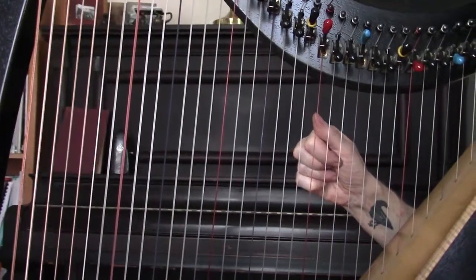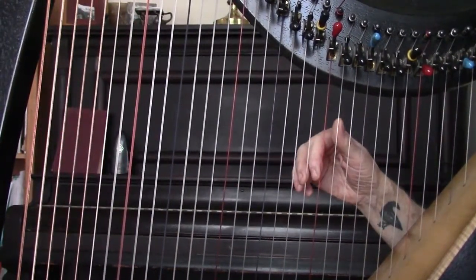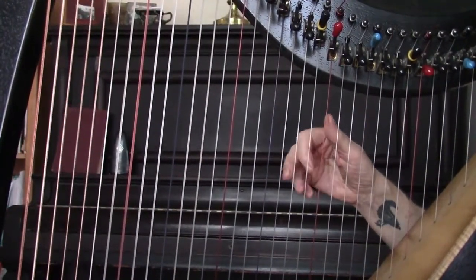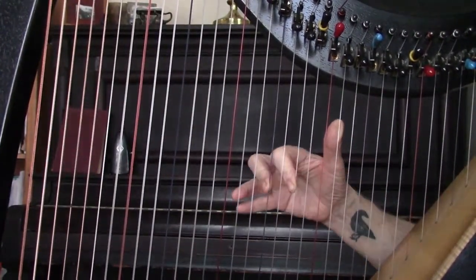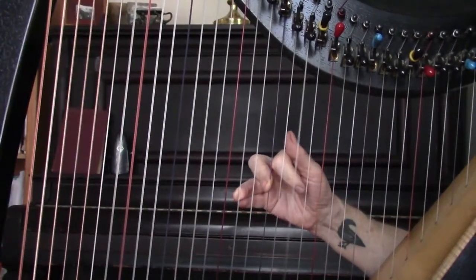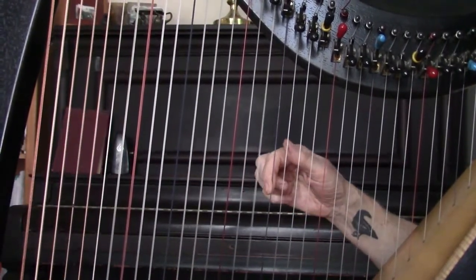So now these last 8 bars are the same as the 8 bars of the A part, except instead of starting with an A quarter note pickup, we're going to start the pickup with a B and a C sharp. And now D, A, F sharp, D, outlining that D major chord again. And then E to F sharp.